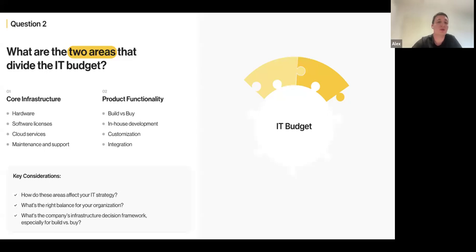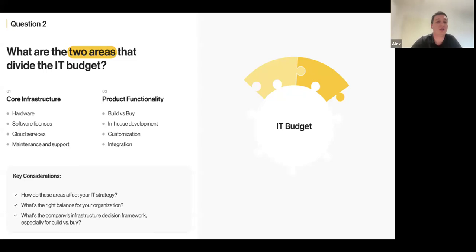And if you're talking about product functionality, there are different ways we can deal with it. The main part that I want to focus on here is, as it's in the name, build versus buy. If you're building a product and features, you can always consider two options. You can either use an existing tool that already provides such functionality, or you can build it by yourself: build a service, develop this functionality, and build it for your specific needs.